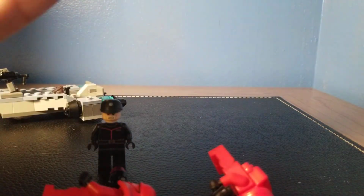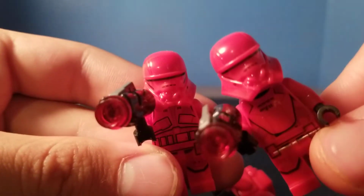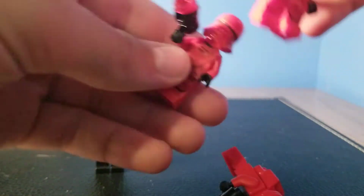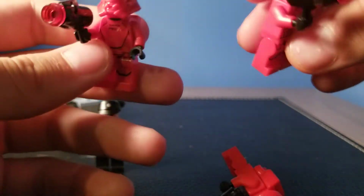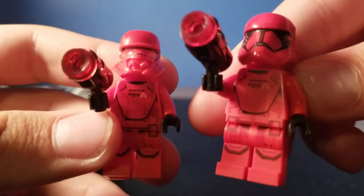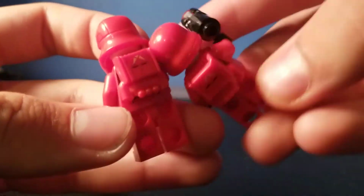Obviously, you can tell everything's going right in this Lego haul. So these guys do have stud launchers, two red stud launchers. They have these nice detailed helmets. And then underneath them, another angry expression. I think it's the same thing as the other guy, just a little different. Same thing on the other one. Put that back. And then you got just like more Sith Trooper detailing. Did I pick up the wrong figure? I'm so stupid. And you just got more detailing right there. Looks really cool. And on the back, they have these like backpack things.